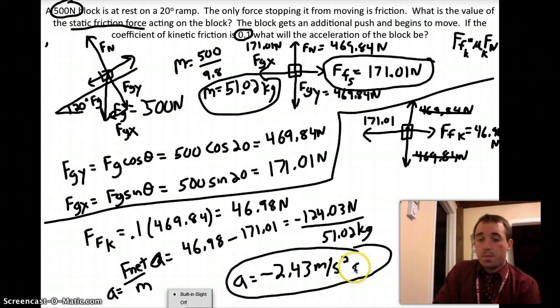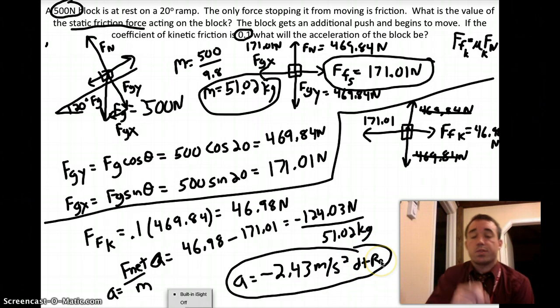So we have solved the problem. DTR stands for down the ramp. We found the acceleration. We used our kinetic friction coefficient to determine what the kinetic friction force is once it's moving, because it's going to be less than the static friction. And we use that to find the acceleration. So hopefully this helped. The worksheet you have obviously has different numbers. You should have seen that by now. But you should be able to apply this in the same manner to that same exact type of question.